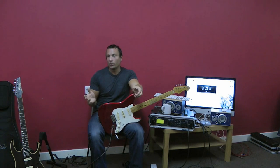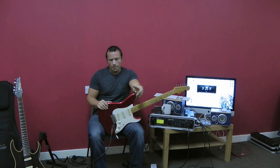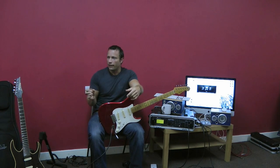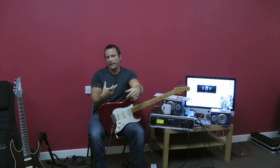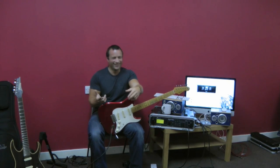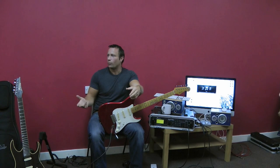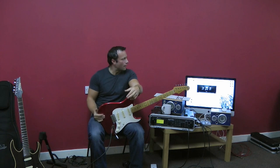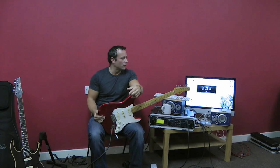Playing guitar is all about muscle memory. It sounds like a trivial way of approaching it, but it really is about muscle memory. And if you want to be good at something, you've got to practice very efficiently and very intelligently. So let's say you've got a little phrase that you're playing, whatever it is, and you can't seem to get it. You can't seem to get this phrase or pattern. How would you approach it? What would you do? Slow it down. Yeah. That's the first thing.